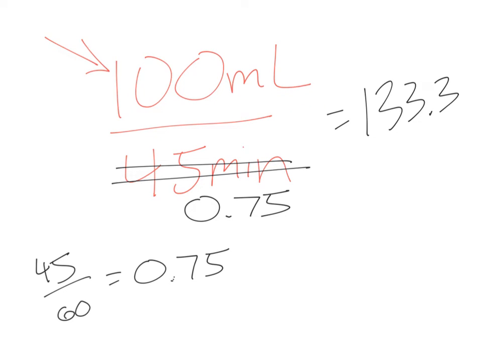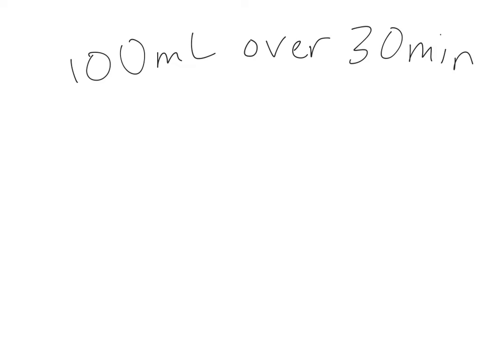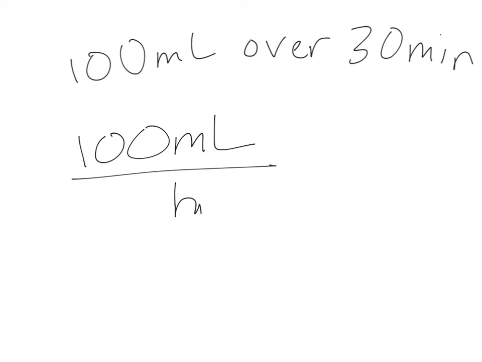Another example that might be a little bit easier as far as minutes are concerned: if I were told that I need to administer 100 milliliters over 30 minutes, a very similar example, except sometimes 30 minutes is a little bit easier for us to see. They are to receive 100 milliliters in a half an hour. I want to know what they're going to get in a full hour. That's what the flow rate is. In my head, I can say, well, if they're receiving 100 milliliters in 30 minutes, that's going to be 200 milliliters in a full hour. It's going to be double that. And that's correct. But the way we can put that into our formula, if we're not doing it in our head, is to take our total volume again and divide it by hours.